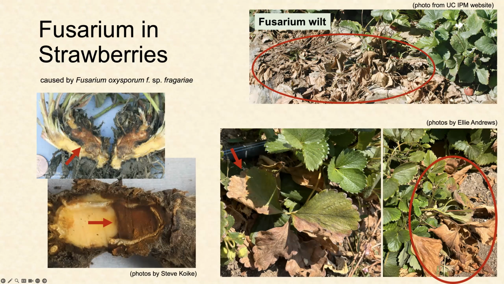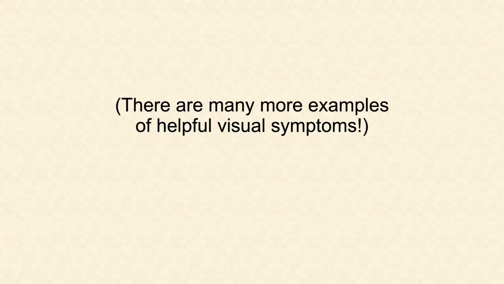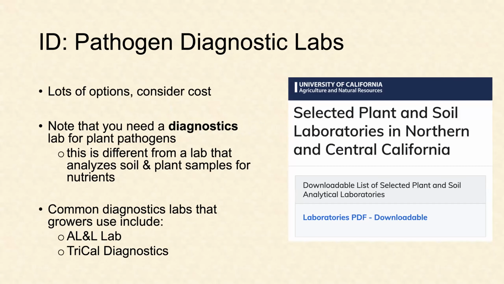It starts with a part of a leaf or a couple leaves, and then it can progress to entire plants. However, with Fusarium, it's a lot less characteristic. A lot of different types of diseases in strawberries can cause this kind of wilt. So we'll get more into distinguishing things in a moment, and there are so many more examples out there, but that's just a first look.